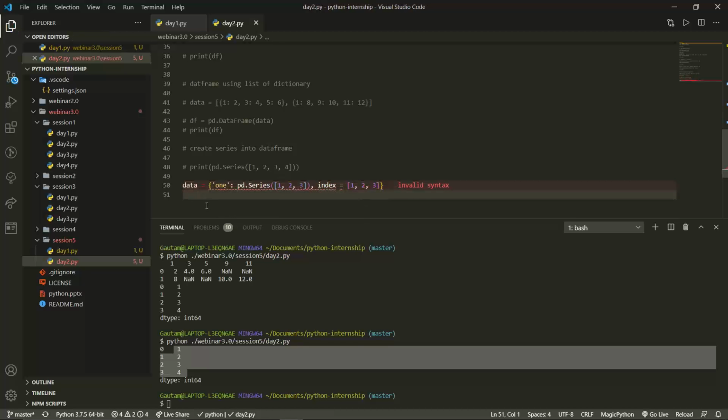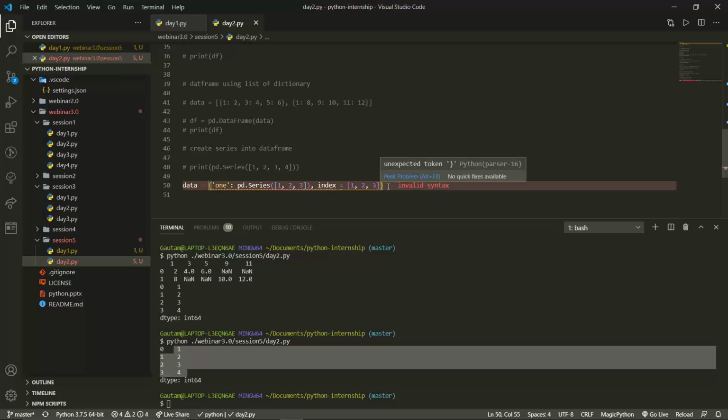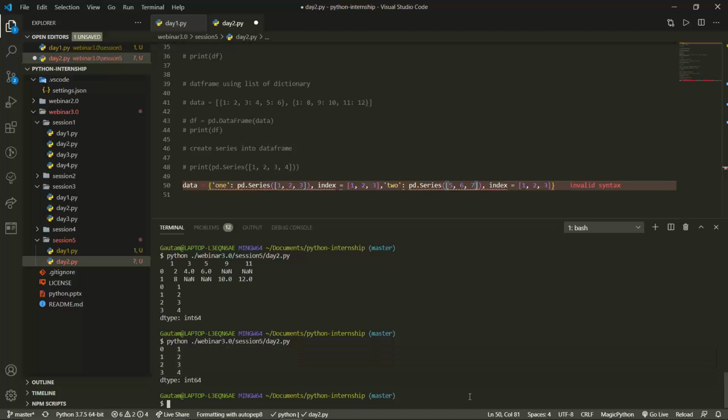Now I will have the next element out of this with a comma. I'll just create a next element 2, and then inside this I will just copy this and paste it so that I don't need to write much, and I will change the values out of this, like 5, 6, 7, and I'm just writing 1, 2, 3 out of this.